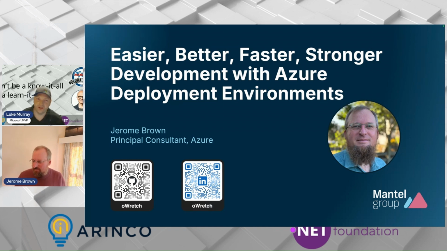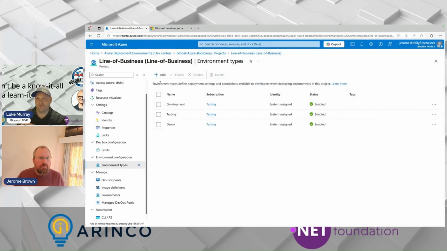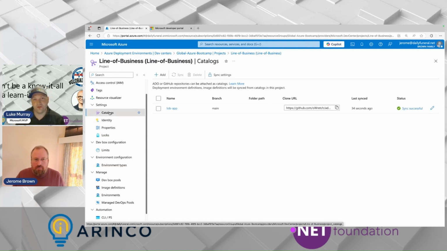There's nothing in the chat yet, but you've touched a bit on it. Say I had application A, and it's got a container apps backend and then a web app front end, and I want to make changes to it. I want essentially a similar version, but maybe I haven't committed those into main yet. For example, I have a dev branch that I want to deploy before I commit that to main. Is that something you can do with deployment environments?